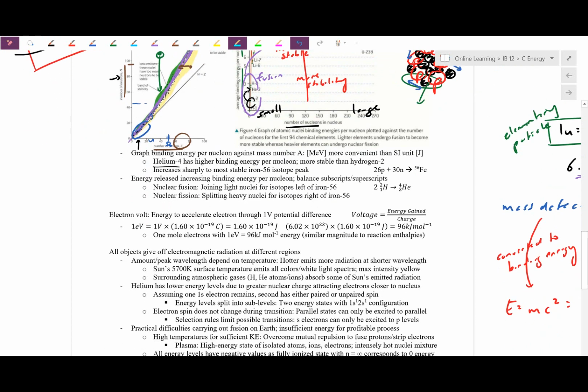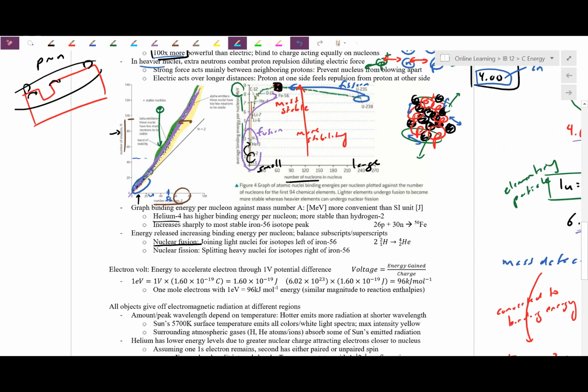So here they qualify these two terms for today. Nuclear fusion is gluing lighter things together. They are currently on the left of iron 56, and they're trying to get heavier so that they become iron 56. Or nuclear fission, which is the breaking apart. As they break apart, a heavy nucleus wants to reform into iron 56 again.